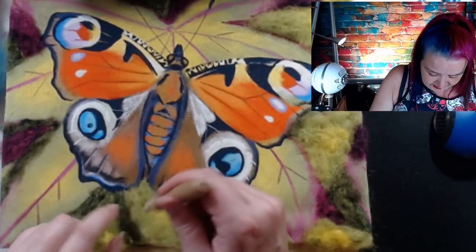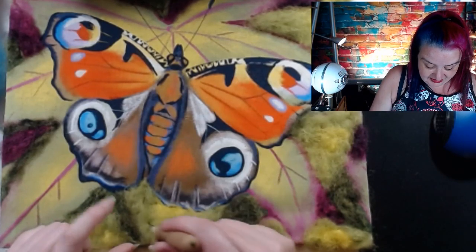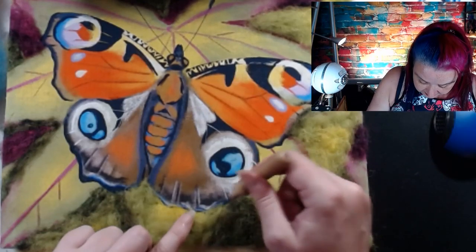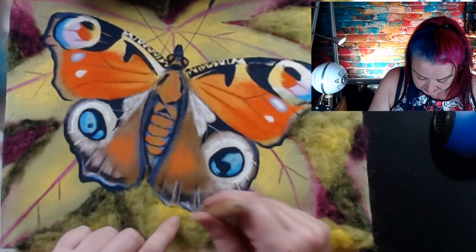So who's got this kit? Who's made the kit? What have you done with the kit? I don't even have to ask if you're happy with it, because I know you totally will be, because it's gorgeous. But yeah, who's made it so far, and who's thinking of making it?